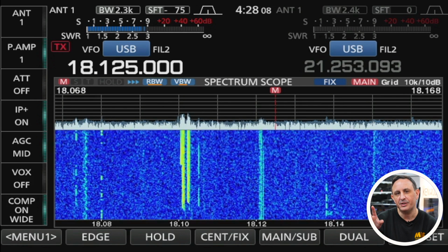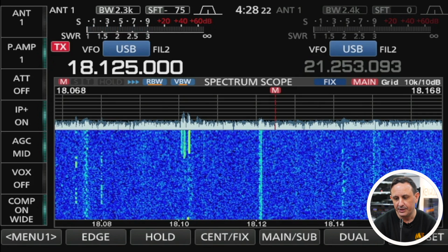Now you probably noticed on the meter there that it wasn't peaking all the way up to 25, and I like to run it just a little bit under, just so not everyone's conditions are the same. So let's see what happens. Hello CQ, CQ 17 meters from Golf 2, Mike Lima, G2ML, calling CQ and standing by for any calls.